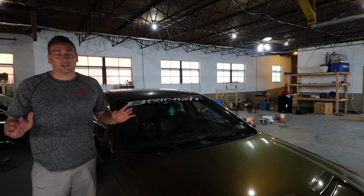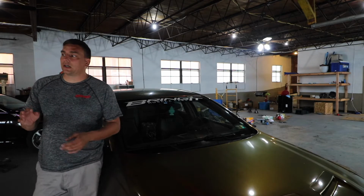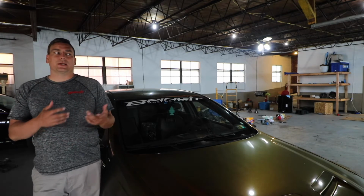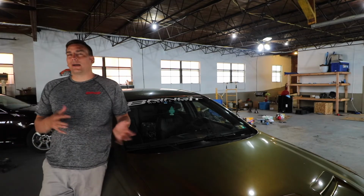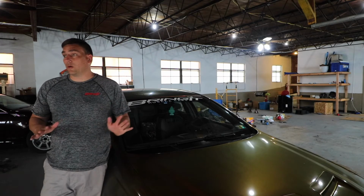So Kenny's gone. He's looking for his helmet. The next most expensive thing we bought for the car was kind of an add-on later. So little background, I was hoping to get all the parts, not counting the supercharger, for around $25,000, which is a lot. We went way over that.